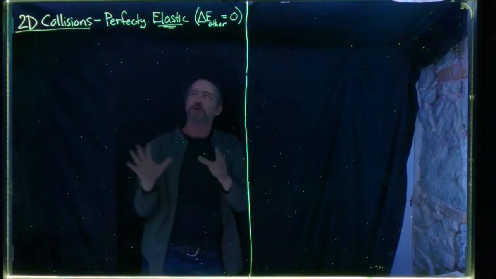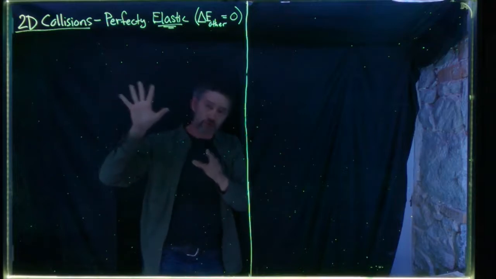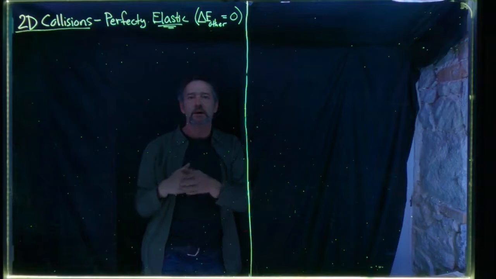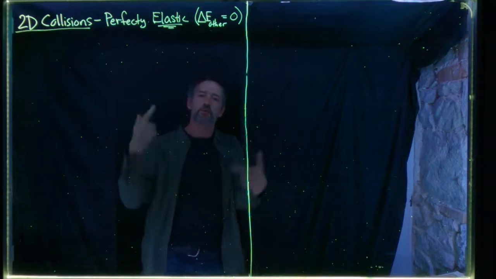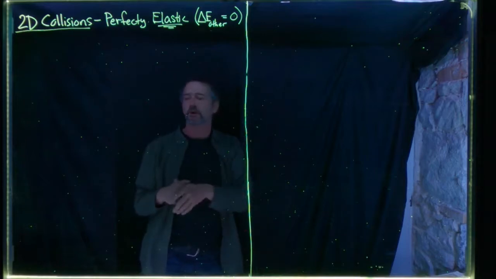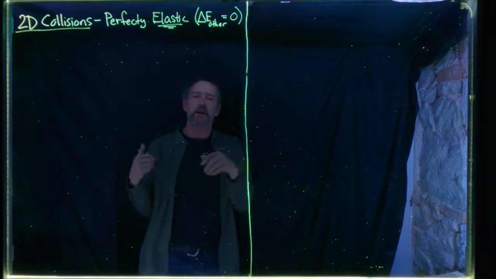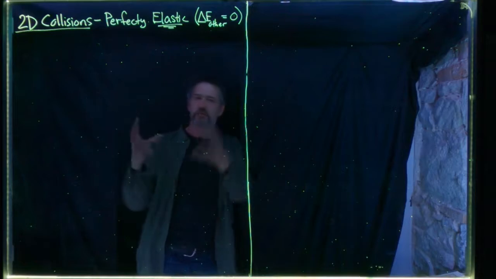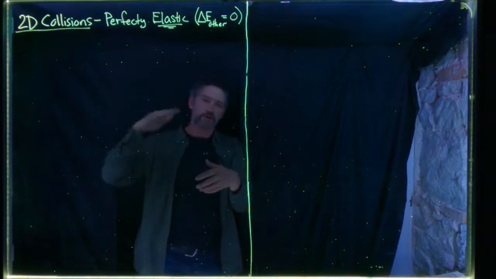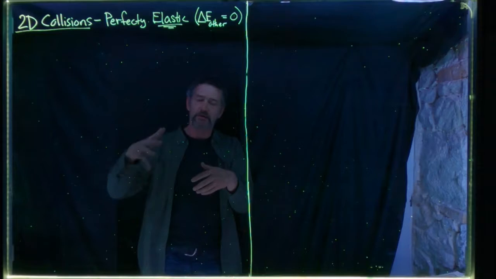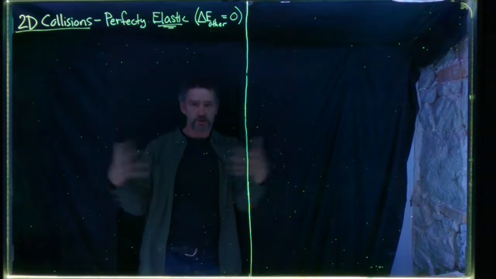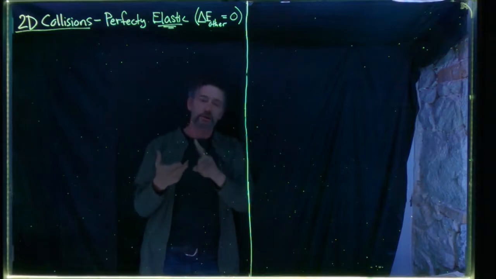So the difference between collisions in two dimensions and collisions in one dimension is just that in two dimensions there are so many more parameters that it's difficult, or useless, to write down general formulas. So basically you just look at any particular collision problem, write down conservation of energy and conservation of momentum, provide some additional information, elastic or inelastic usually, and then you just write it down and solve the equations.